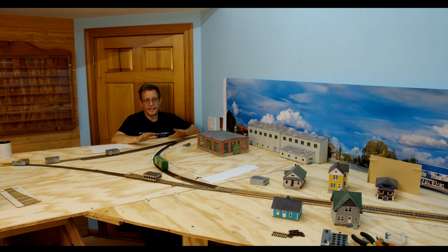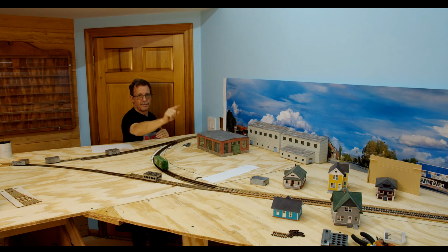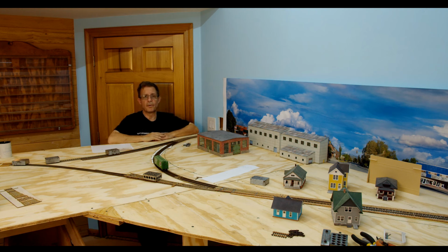This is a lot of real estate, and there are some features that I had to really take a look at. If you notice right in front of you, there are two turnouts. One has a 1, 2, 3 block on it, and the other one's in place. Obviously from here to that far one is over 4 feet away from the front of the table, which means I would have to reach in and actually climb across a bunch of scenery to work on or repair that turnout if I needed to.